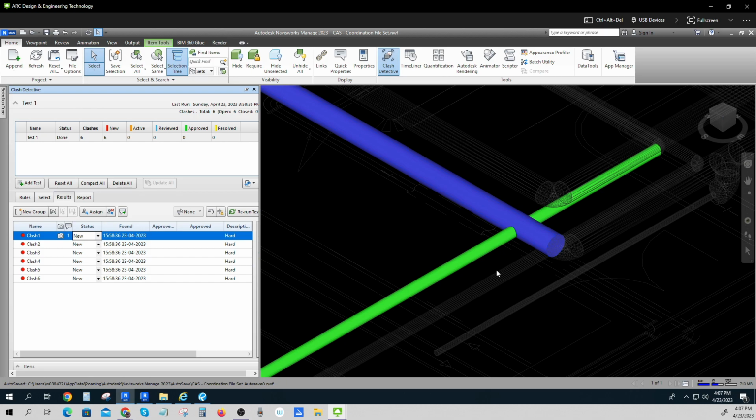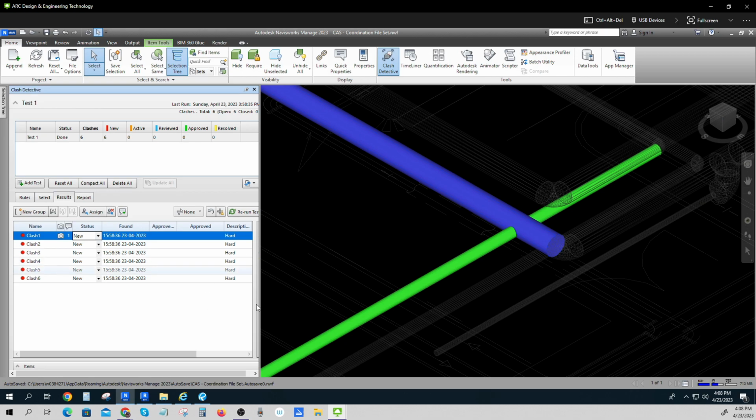That's the basics of Navisworks for clash detection. Navisworks is used for a lot more. Timelines, quantification, you can render in here. There's all sorts of data tools available. You can show stuff and not show stuff. I mean, this is a very powerful program. Many people are moving away from Navisworks and towards Bluebeam Review.